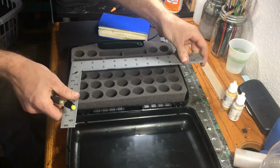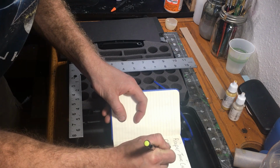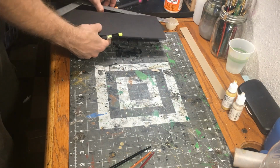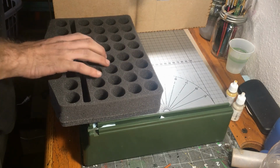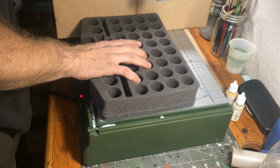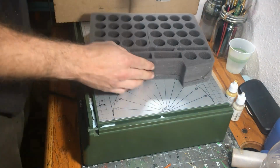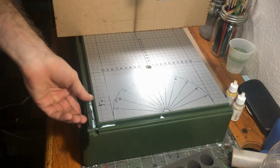So since this is something that you can replicate, I'll go ahead and get some measurements. Since the area will be a square, I make it 5.5 by 5.5 inches. I end up taking a little bit of that size off later, but I wanted to make sure I could cut into it and not have the anxiety of cutting a new piece. Next thing we do is go ahead and cut the section of the foam that we're not going to need.